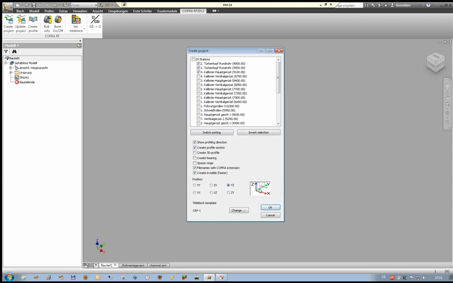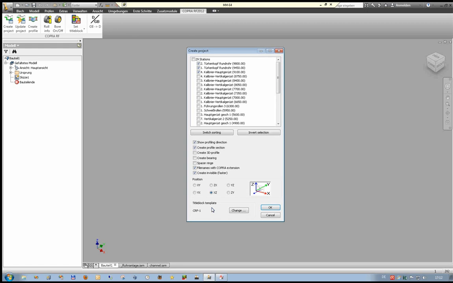For example, if I select the ZX plane, ZX is not good, let's say YZ, then the profile gets drawn here, and the profiling direction is always the Z coordinate of this plane. So in this case, it's the positive X direction. If we are on the XZ plane, it's the negative Y direction, because that's the normal of this XZ plane.